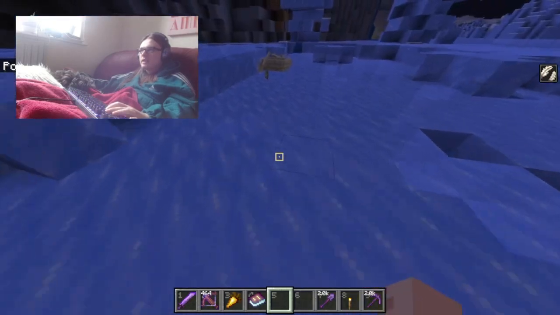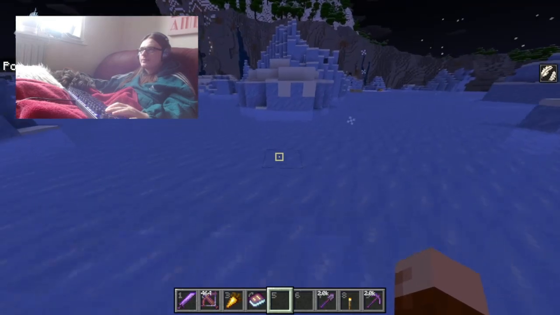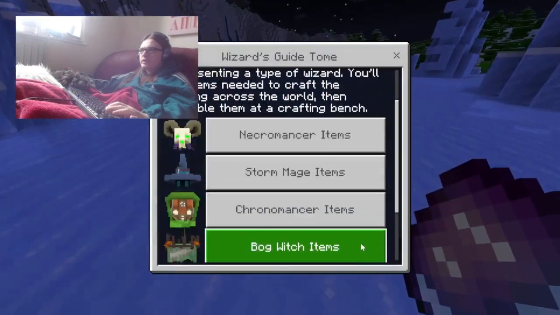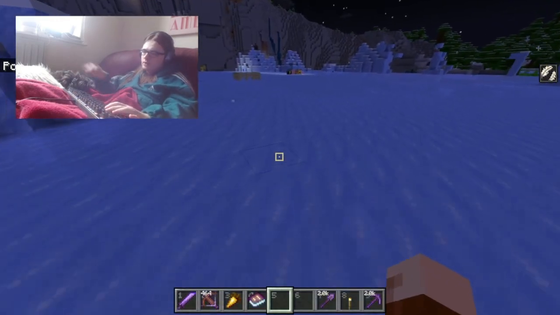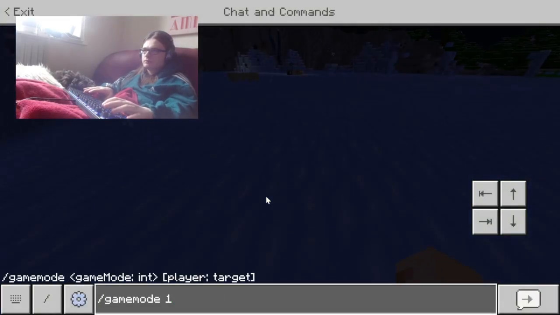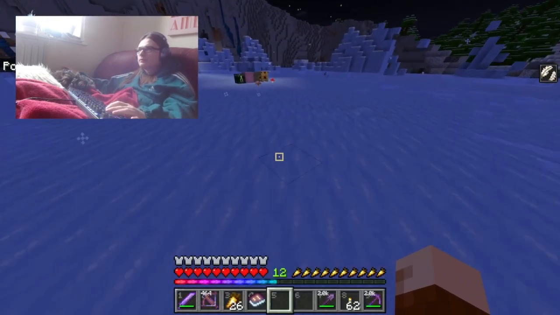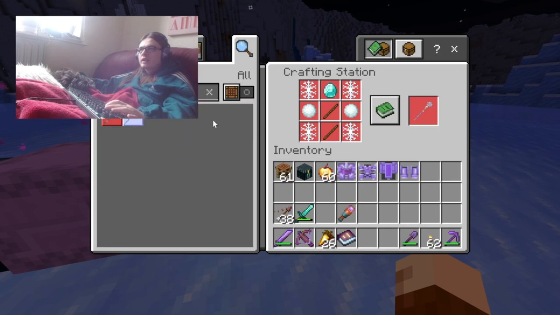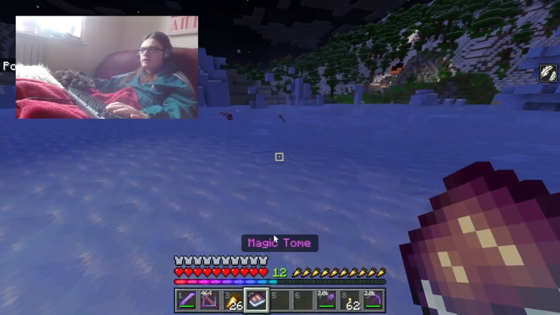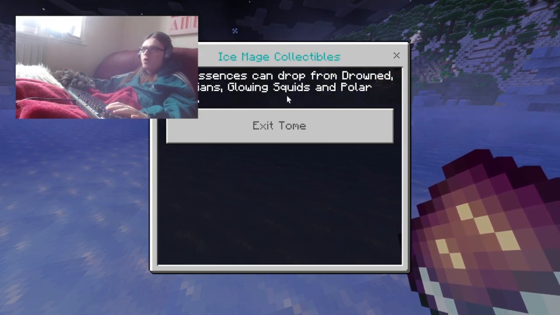I know its melting ice had an animation. Anyway, let's move on to the last couple of items in here. So we've got Ice Mage Staff and Snow Leopard. Four cold essence, snowballs. I forgot to check where you get the cold essence from. Drowned, guardians, glow squids, and polar bears.